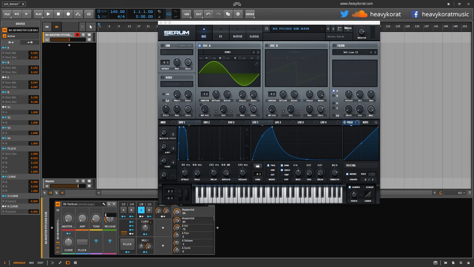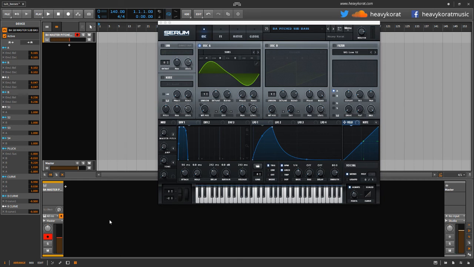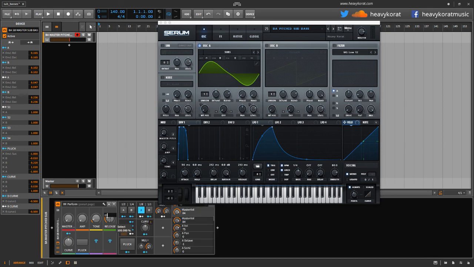So if I have it at 100%, it's going to change to 213 milliseconds, which is 1/8 at 140 BPM. If I change it to 200%, it's going to be 1/4, which is 428 milliseconds. If I change it to 300, it should be 1/2.